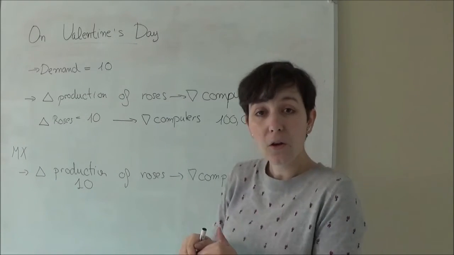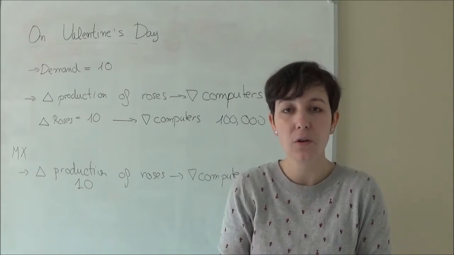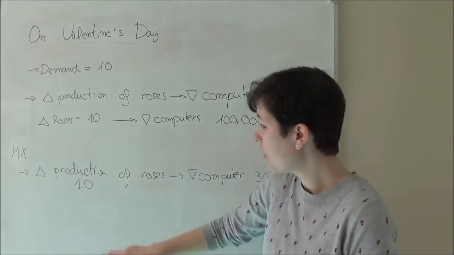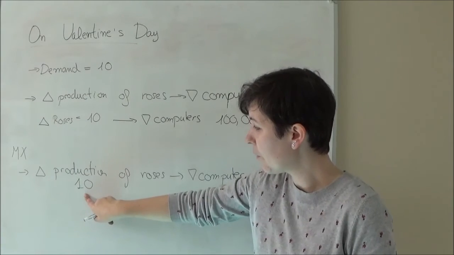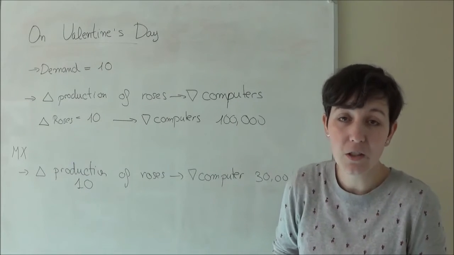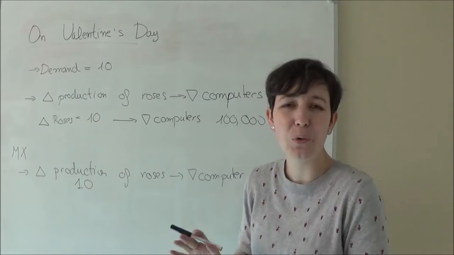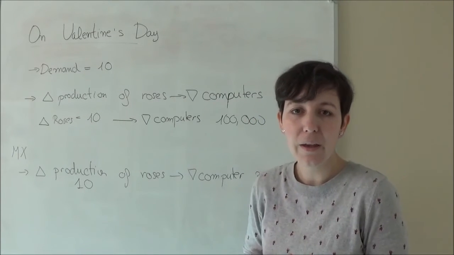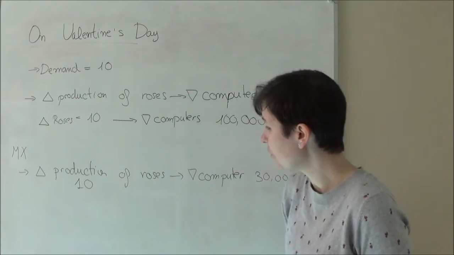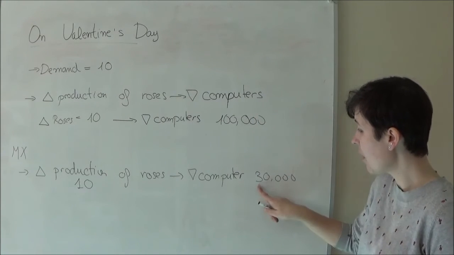What's going on with the other economy? Imagine that we have the United States, but in this whole world we also have another economy, which is Mexico. If this economy starts to produce roses, in fact, if they reach that same amount, it's going to involve also the reduction of the other possible good that you can produce, because we can just produce 2 goods. So we are simplifying reality as much as possible. That increase in the production of roses is going to involve the reduction of computers. In this case it is lower.